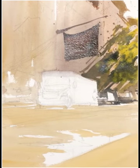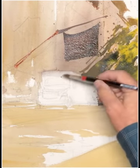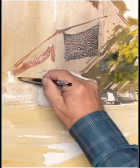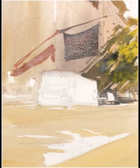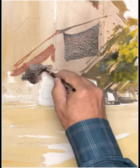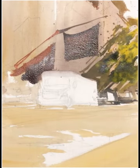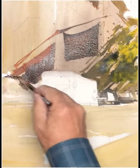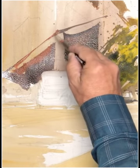And I'm trying to paint it as a beautiful shape, regardless of what any of these things are, whether they're buildings or moldings or windows or shadows. I'm trying to create a beautiful shape as well as a feeling of calligraphy in the brushwork that I'm using to create these shapes. So I hope you can see that in the way that I'm handling the brush and being very brief with the brushwork.